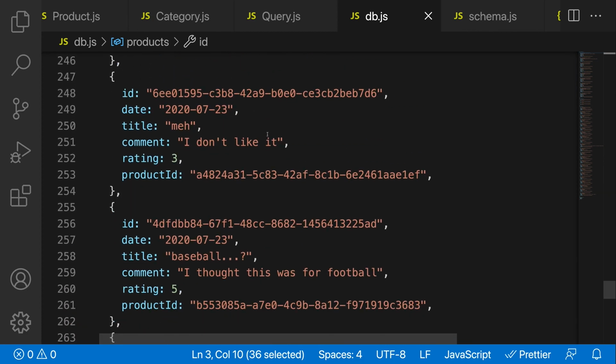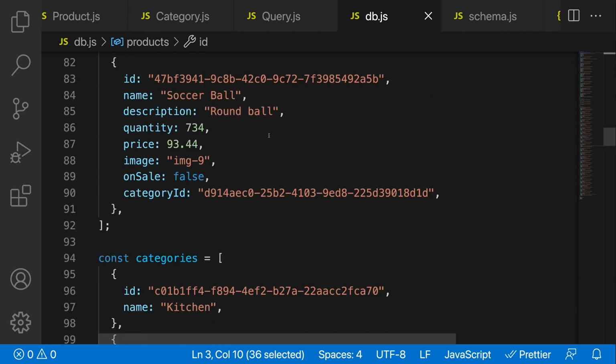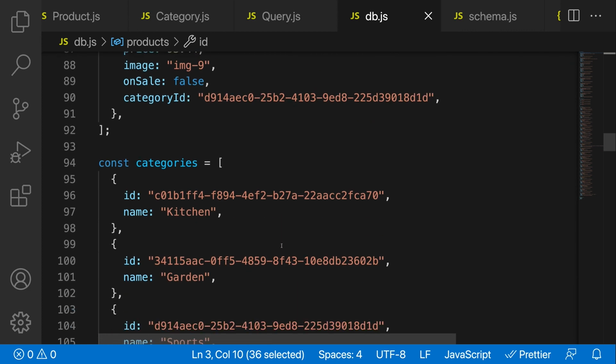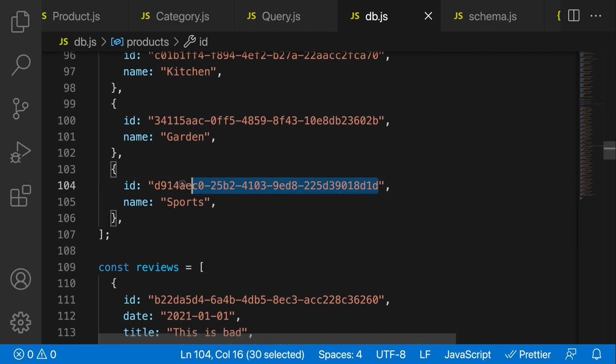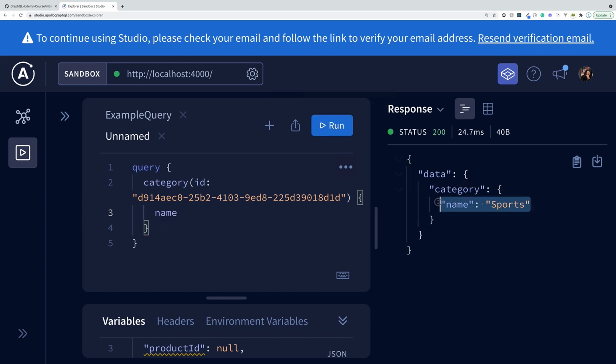Sports. Those are the reviews, and this is the soccer ball. This is the sport category. Let's add that in there, and then request the name for now. Execute that. We get sports.